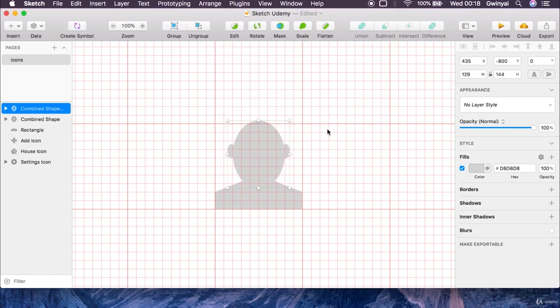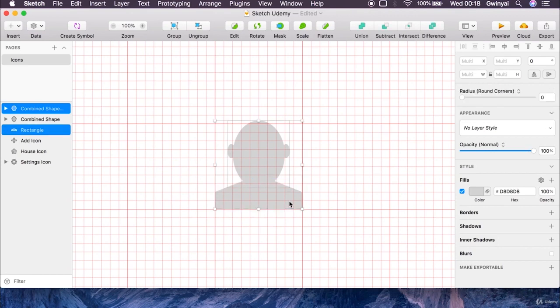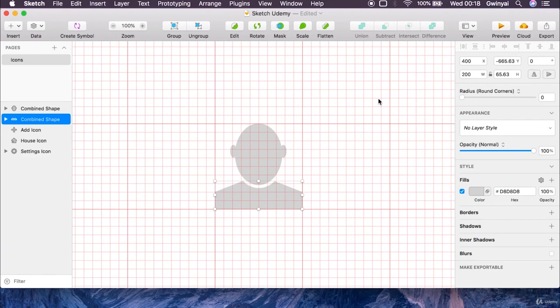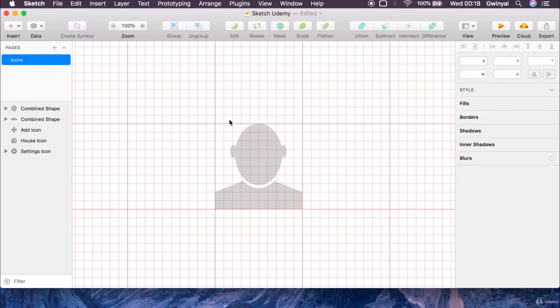And then what we'll do is we'll take this transformed head, which is now bigger, and then holding on Shift, we'll also select the base of the body, and then we'll use the subtract Boolean operation. And that's basically just remove that bigger head away from the base of the body, which has now created what looks like a borderline here which separates the head from the base of the body. And that's how you basically create that effect. Okay, it's looking good so far.